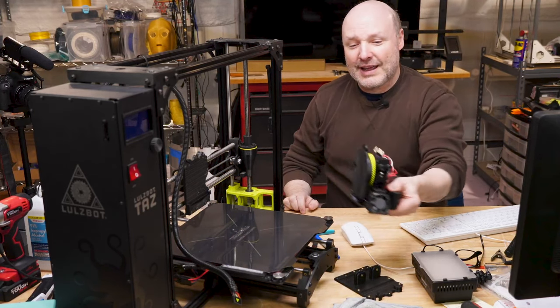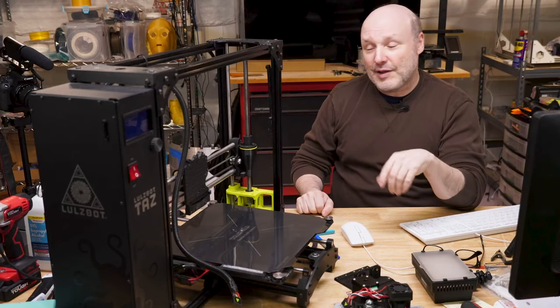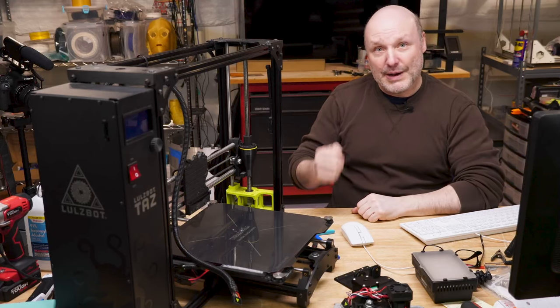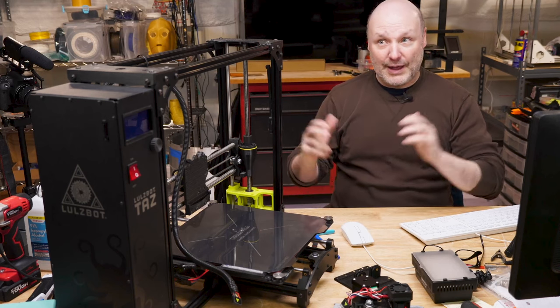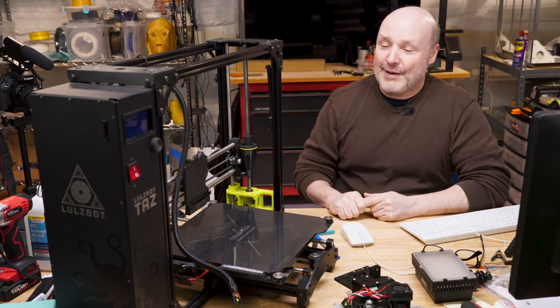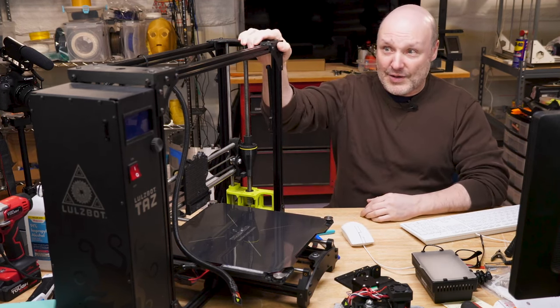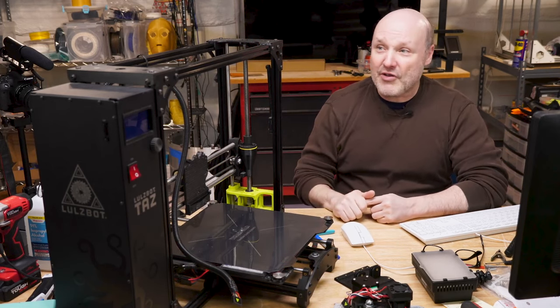Basically you plug it in, unplug, plug it in — and then directly supported within their version of Cura, you would update the firmware, and they already had pre-selected all these print heads. That was a very radical and convenient way of doing that. And these things were rock stars — they're built like tanks, a big beefy machine. Very popular machine for years.